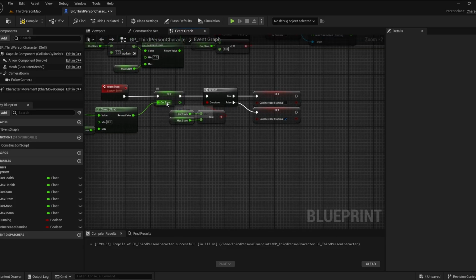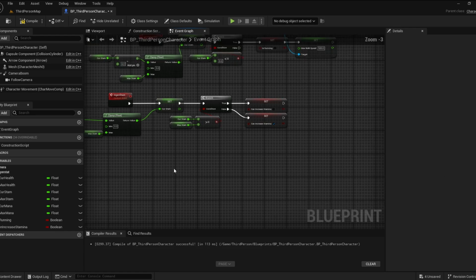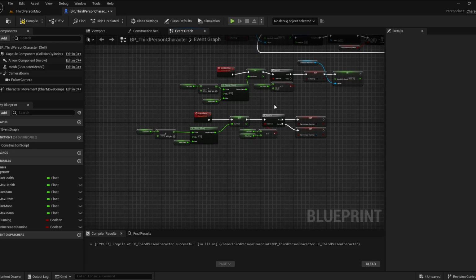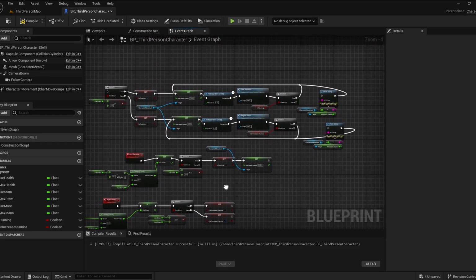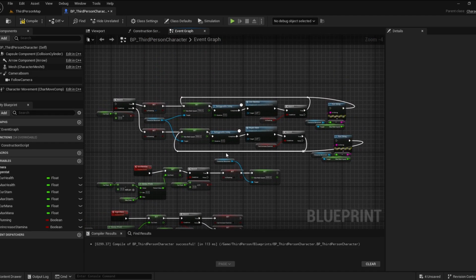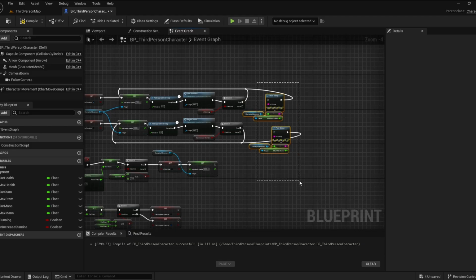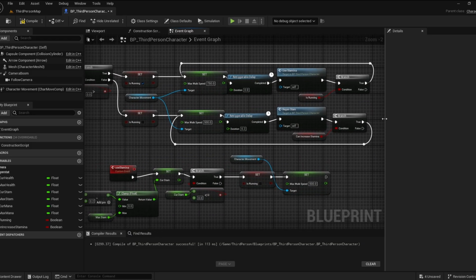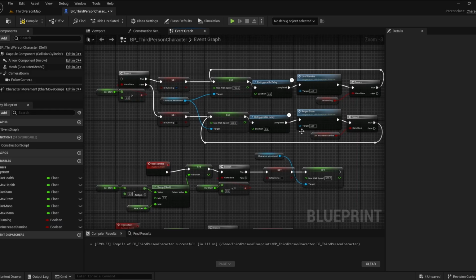After you set the current stamina, it'll check to see if your current stamina is greater than or equal to your max stamina, and if it is, it will turn off your ability to increase your stamina. If it's not, it will keep increasing your stamina. So that's fairly simple, and you can see the effect in this part right here. Ignore these parts, these were for checking it. So this is our simple stamina loop.